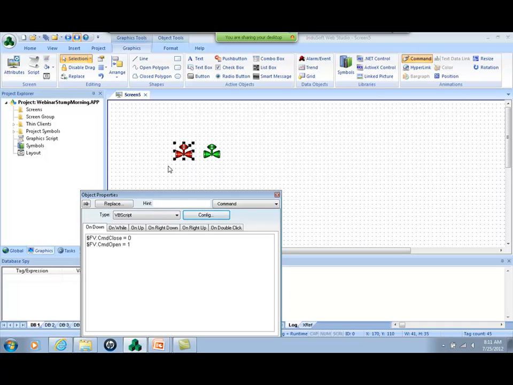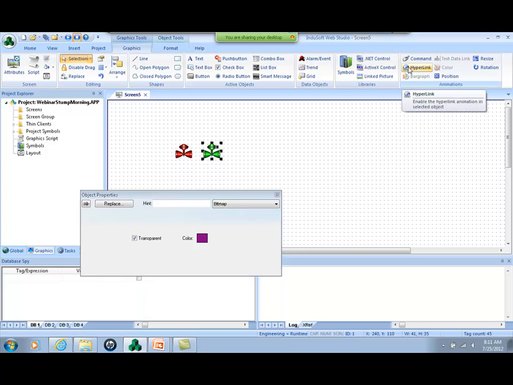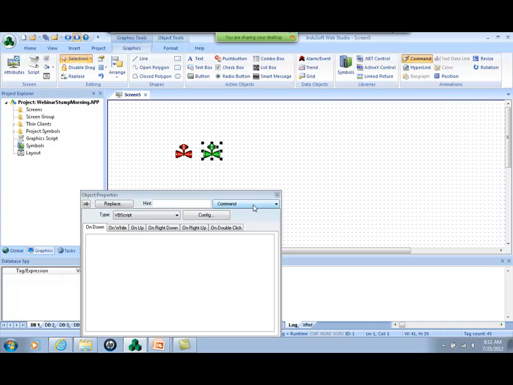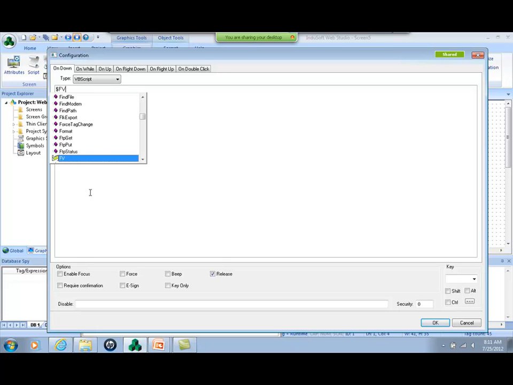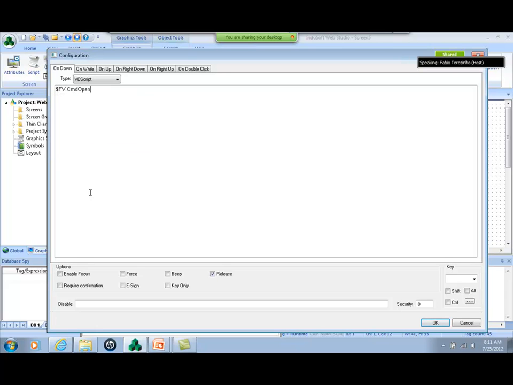So I reset the command to close and set the command to open. And for the other valve, I do the opposite. So I set FV command open 0 because it's supposed to be open already, and command close equals to 1.